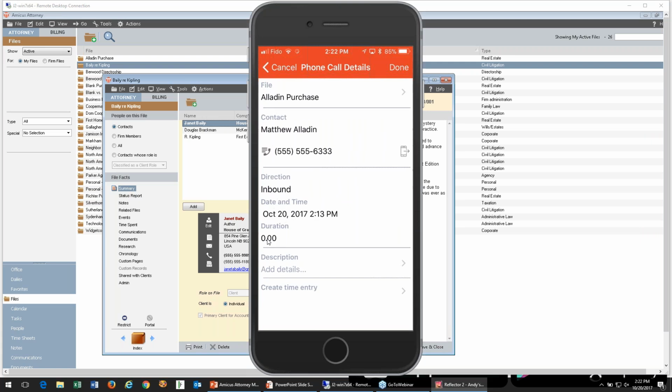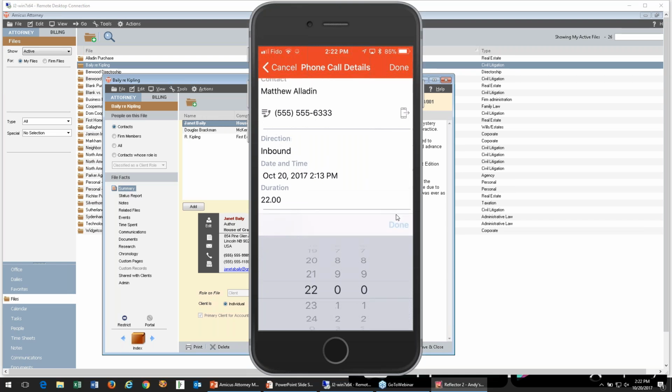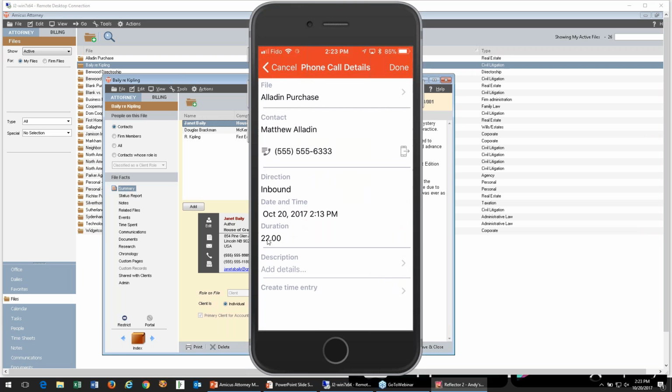Below that, it's showing the duration. So I can put this to say 22 hours, for instance, and done. The duration is separate from the actual timestamp that we've created on the phone call. It doesn't show the start time and end time. Instead, it has the start time and then its duration.